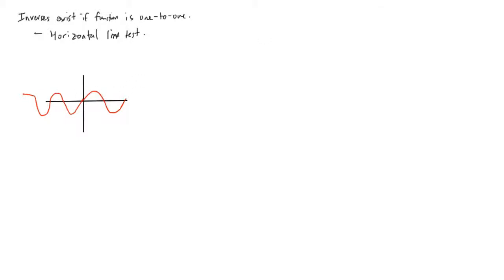Then we have a bit of a problem because not only does this function fail the horizontal line test, it really fails it. So there I've drawn in a sample horizontal line, and notice that the graph of it intersects that horizontal line not just a couple times, but in fact infinitely many times. Okay, so what that means is that sine x doesn't have an inverse. Okay, but what it does have is a sort of inverse.